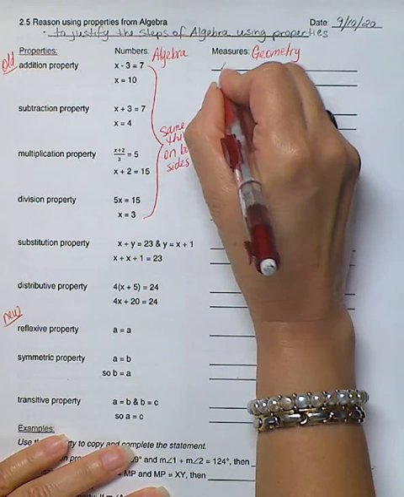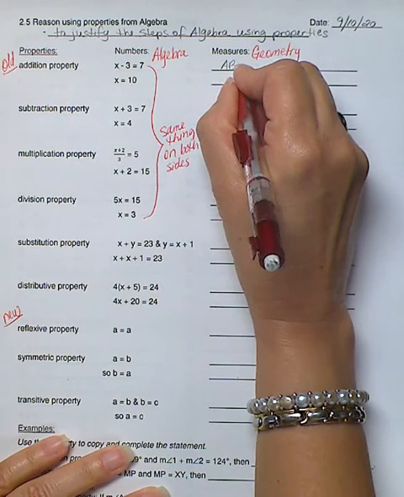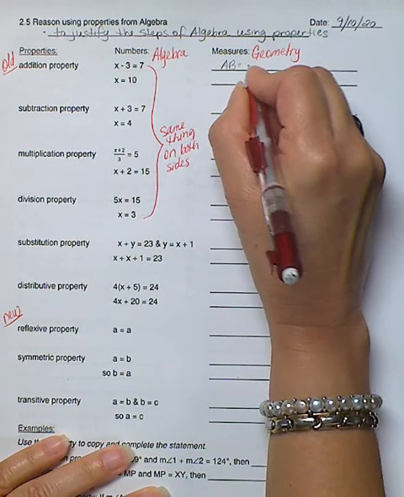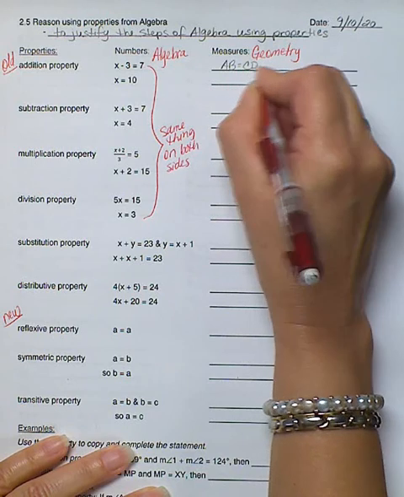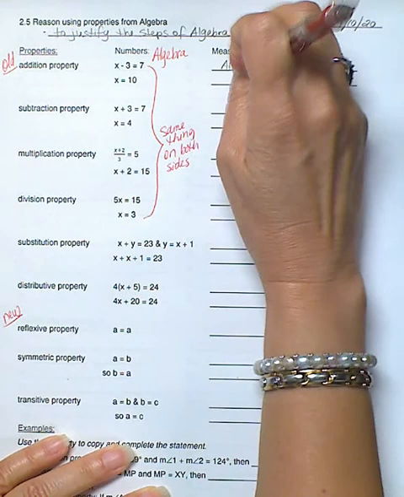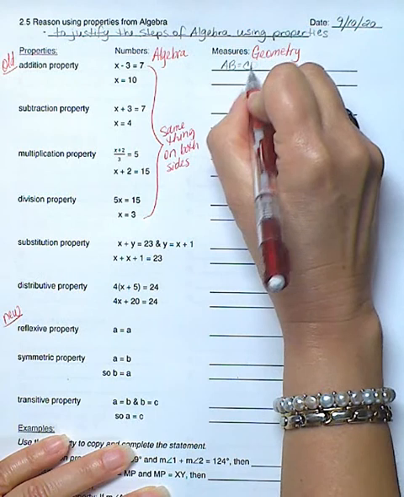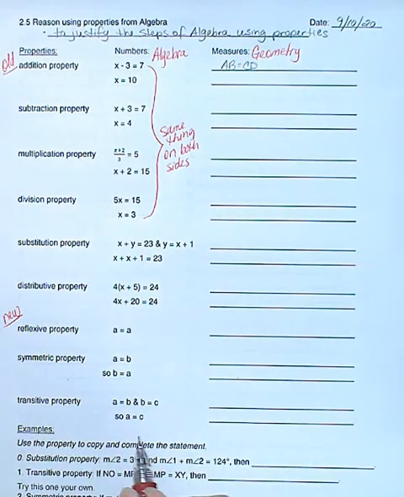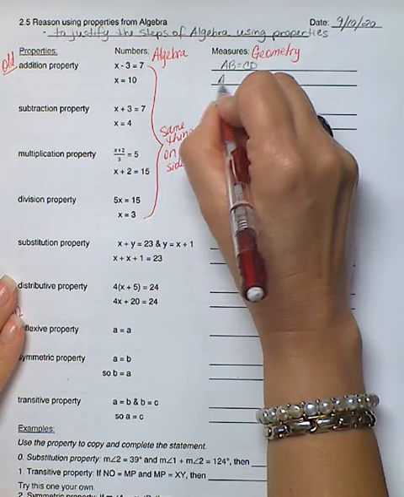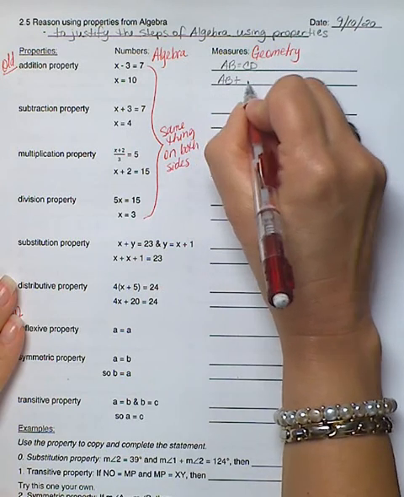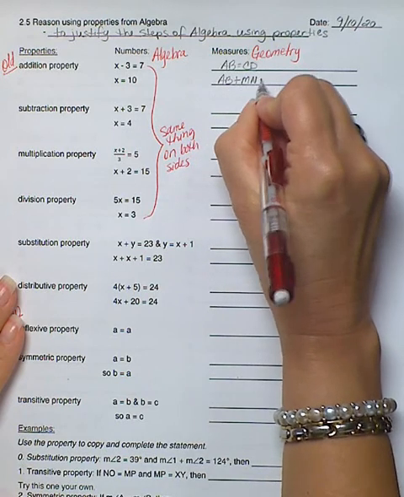So if you know the measure of segment AB is the same as the measure of segment CD, that means they're both 2, or they're both 5, or they're both x plus 3. If the measures are the same, then they will continue to be the same as long as you add exactly the same thing to both sides.